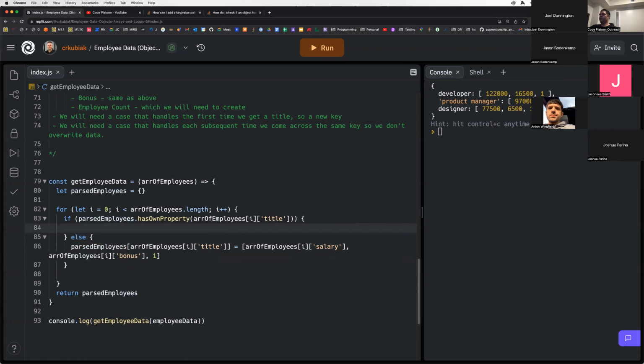So we're going to say, how are we going to access it? Think about this here for a second. We're going to say parsed. Let me just copy this.